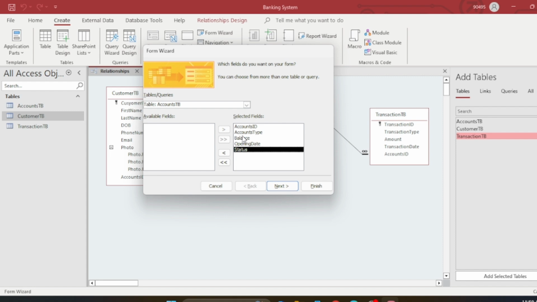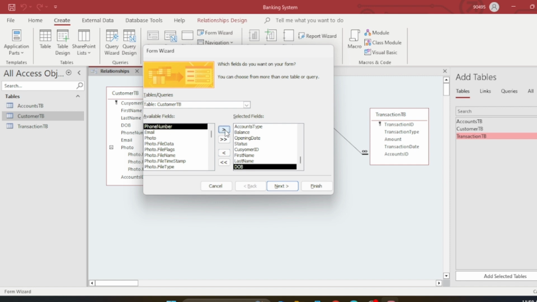I select all at once, because I want to collect all the data in these fields. Also, after selecting customer ID, we have to select first name, last name, date of birth, phone number, email, and the photo.